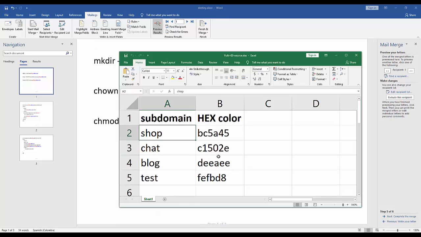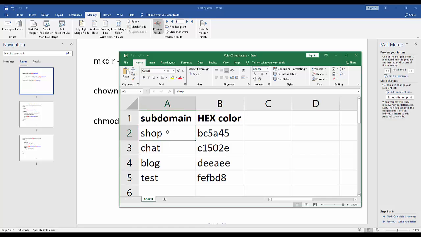On my Excel, I have these two variables, subdomain and color. As you can see, this works like a database or data source. In this case, I only put four values for my subdomain and four values for the colors. These colors are going to be used in the HTML file as the background color.